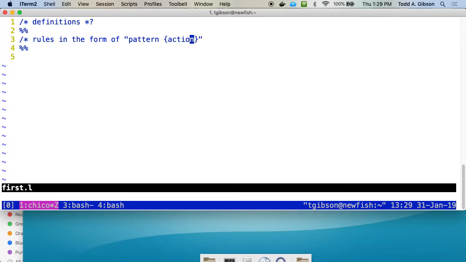The curly braces are optional if there's only a single action. But if you have multiple actions, you do need the curly braces. What are the actions? Code. So in essence, action maps to statement. If you only have a single C++ statement, then you don't need the curly braces. But if you have several, just like if you have several statements under an if or under a loop, then you need to put them in curly braces. Same idea.